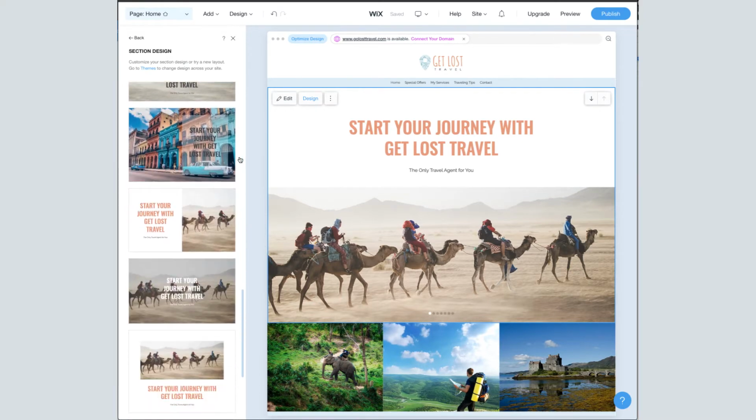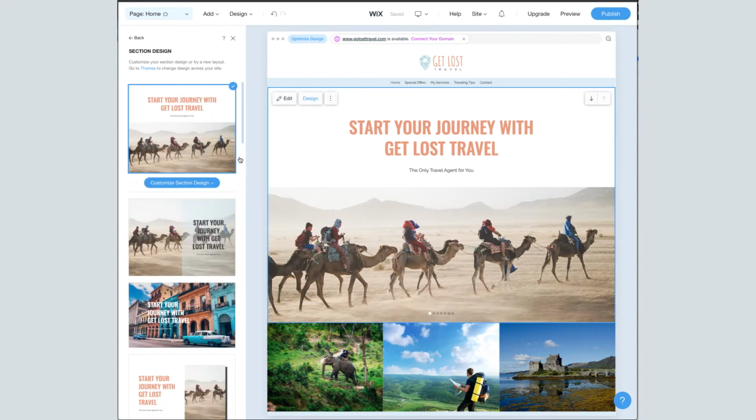But it actually is, there's even more options than that, because within each design, you're able to customize different features as well. So we'll go into each one, but just to give you an overview, media is where you can change the media type, which would be image, gallery, video, and pattern.